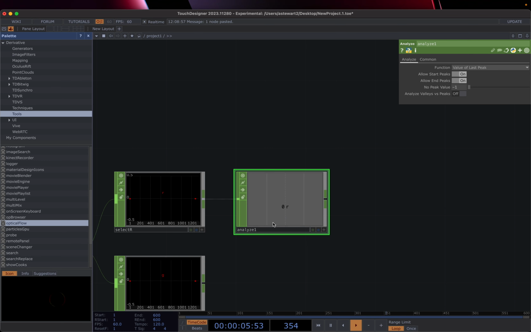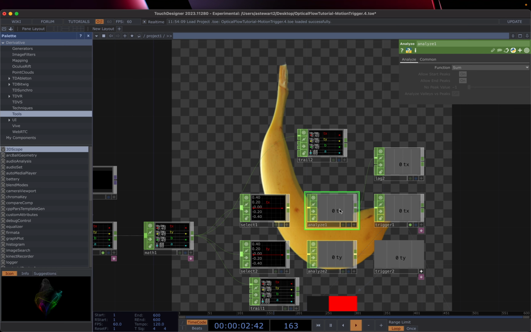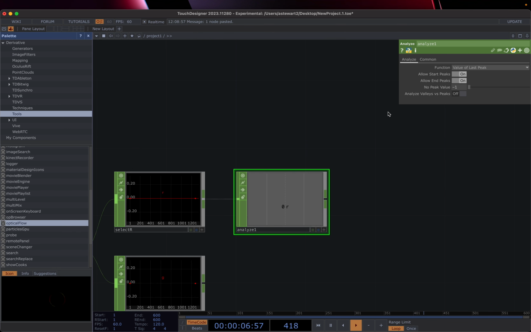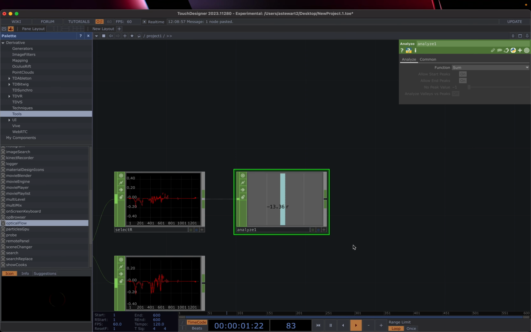Sometimes the scaling on this stuff gets really weird, but we are actually getting something going on there. The one that we want to use, if I remember correctly, is going to be sum. Right? It seems to work pretty well. We get a good result.